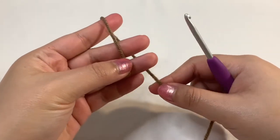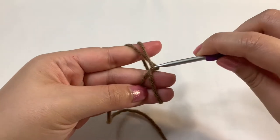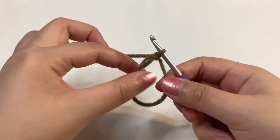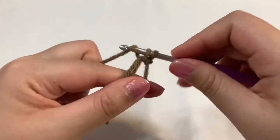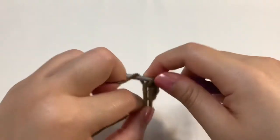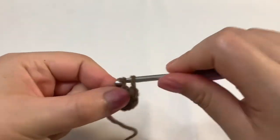Going a little bit faster this time — I'll take my yarn, wrap it around my fingers to create that X. Then take my crochet hook, go inside the circle, pull that yarn through. Go back to the yarn, yarn over — or go under — and pull through. You have your magic circle. Remember this time it's only a single crochet of five. So that's one, two, three, four — and now it's only five single crochets. Pull your yarn to close up the circle, then do your last single crochet. That is the end of round one.